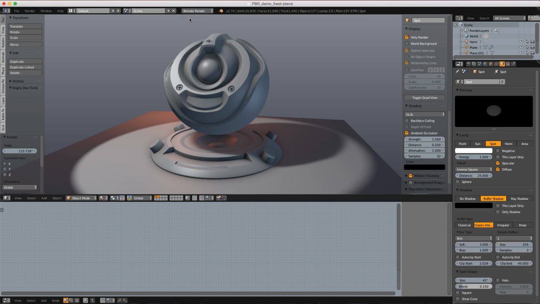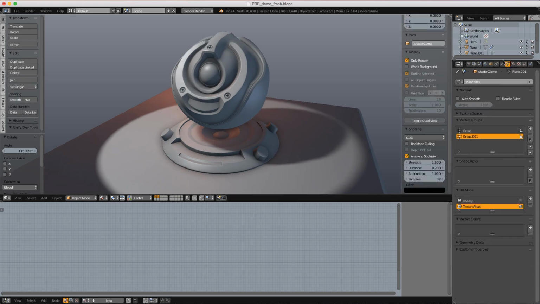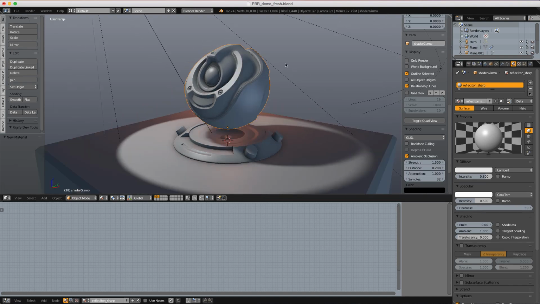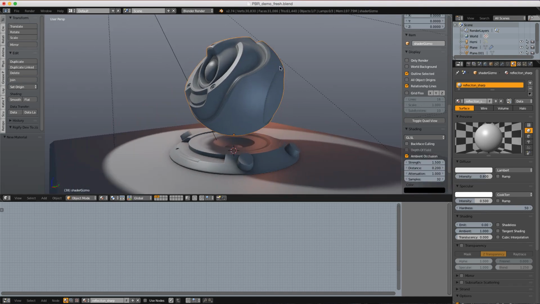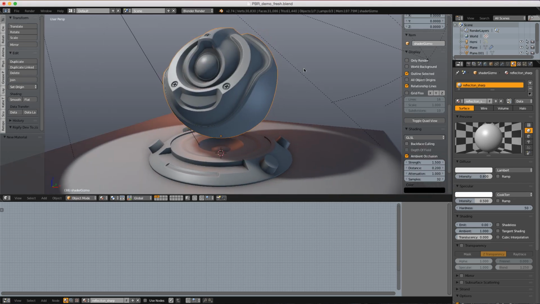Blender render material. So first, let's select the object I want to focus on and maybe disable only render. Here I have the orb object selected. Go over to the material panel, click new. And this one I'm going to call reflection underscore sharp. And unlike an actual PBR engine where you can plug in an HDRI image, as of now we cannot do this with Blender, but we can approximate it pretty well. And that's with a texture.